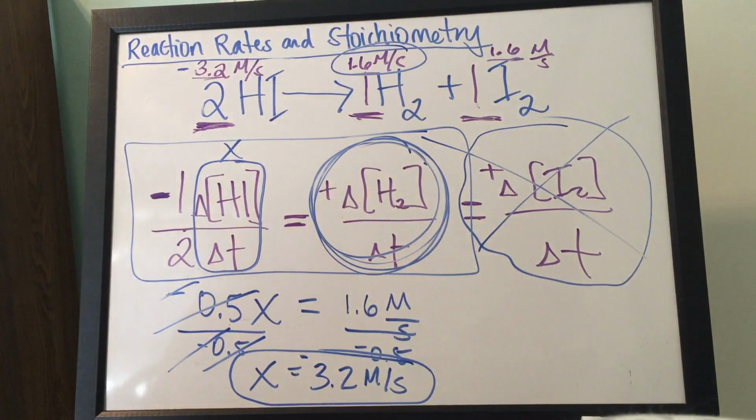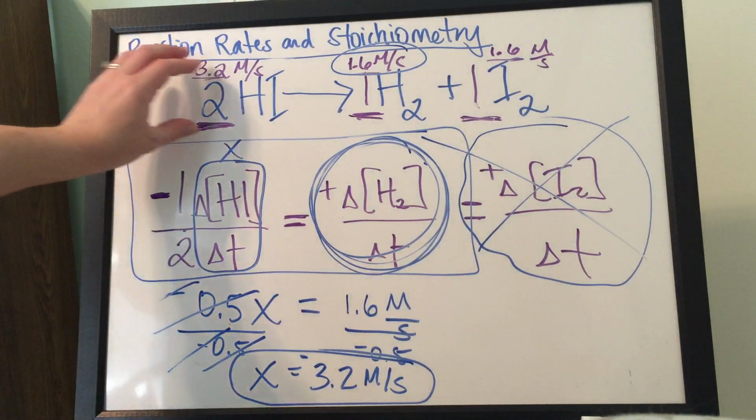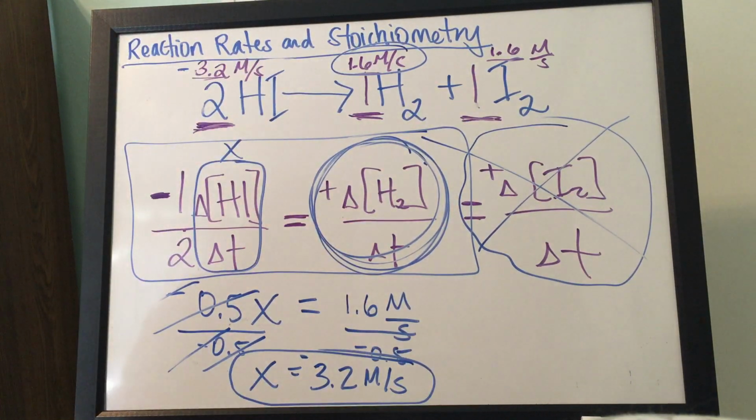Now, you might be a little bit lost, and that's okay, because what I'm trying to prove to you is that you can do this equivalency of rates in two ways. One, with this super complicated process the way the textbook teaches you, which doesn't make a whole lot of sense to us. Or you can use our idea of creating ratios out of rates, just like we have done out of moles, and it will work every single time, I promise. So anytime they give you one part of a reaction and ask you what's the rate of something else, all you gotta do is make a sequence with the number that they gave you, and that's your answer.